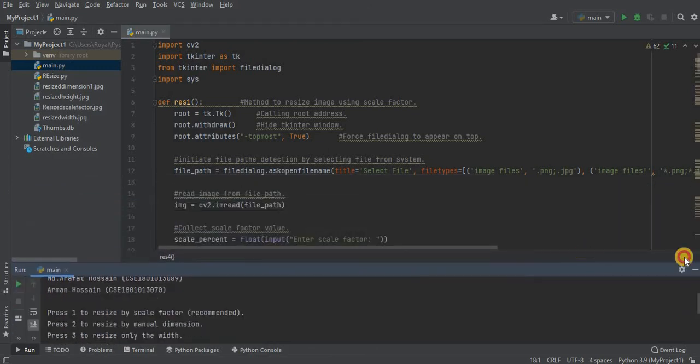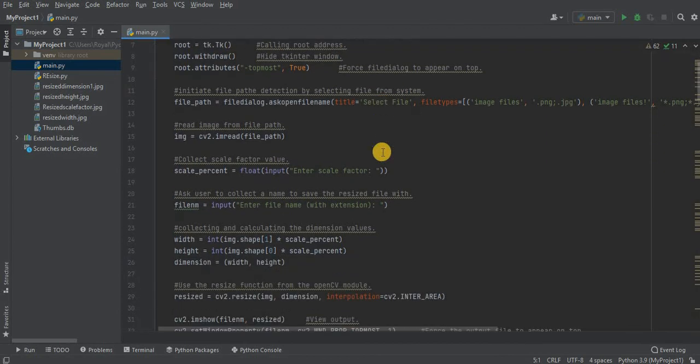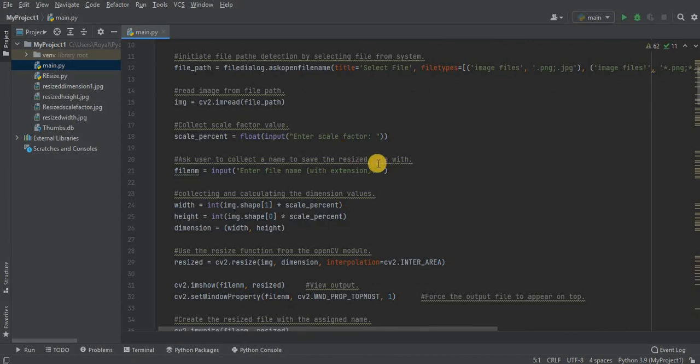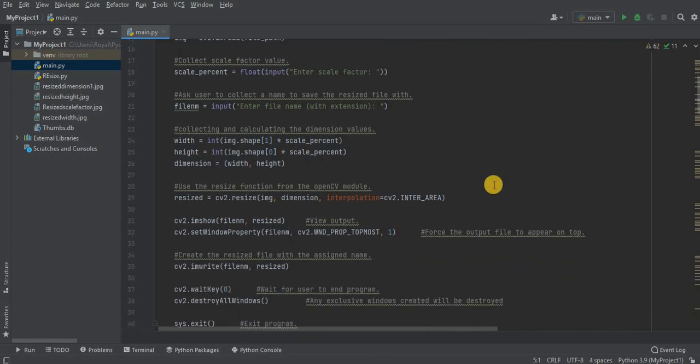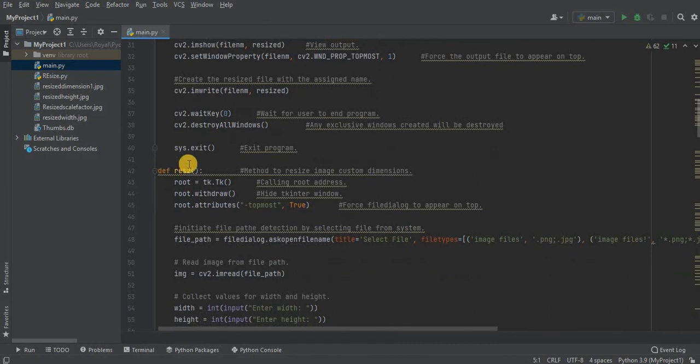So let me just give a quick scroll across the code to show you all the codes. These are the ones I imported. Now this is the first function, which is resizing by scale factor. You can see all the options here. Now this is the second option, which is resize by the custom dimensions.